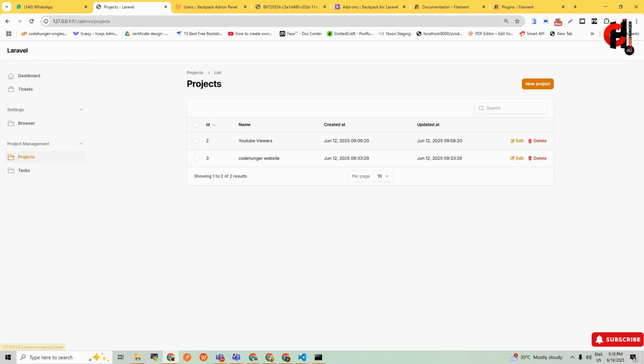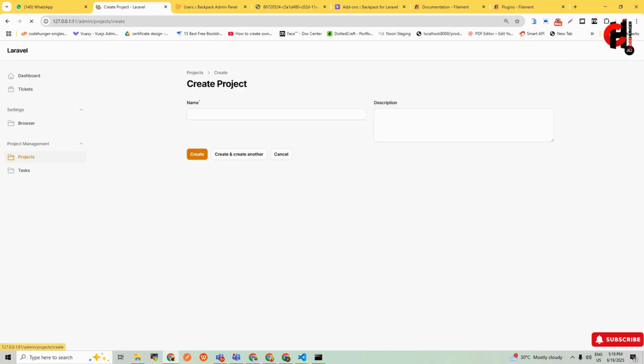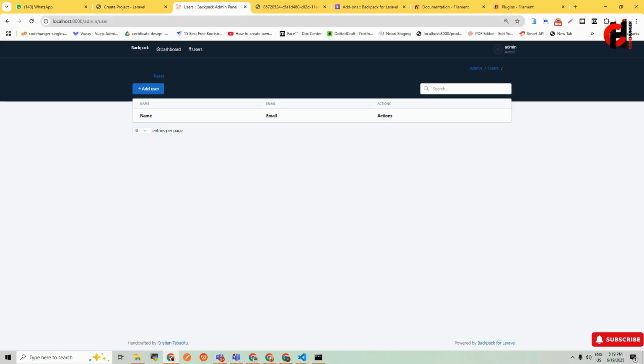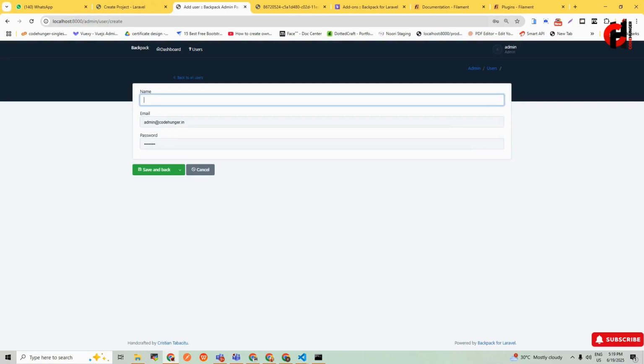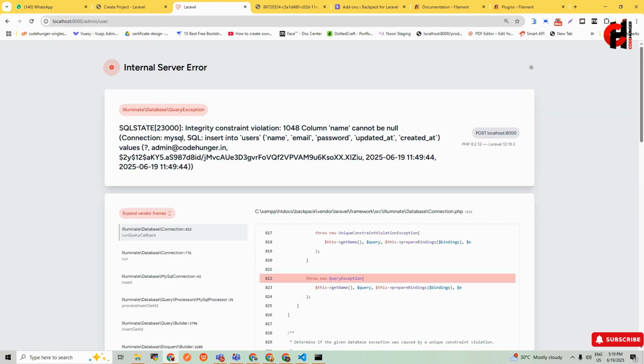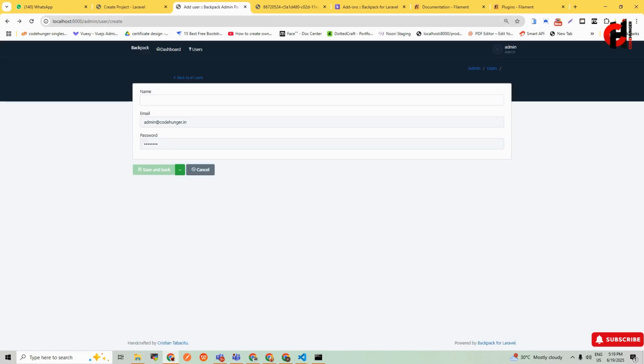Okay, so now if you see, this will be a simple CRUD, and if you click on new project, and when I click on create here, it is already showing the fields as required, right? Whereas when you create something with Backpack, it is not like that. Even the UI will be very old, and when you click on anything, no required, nothing, it will throw you the error. So I think there is something which I won't like about Backpack, even the UI as well.